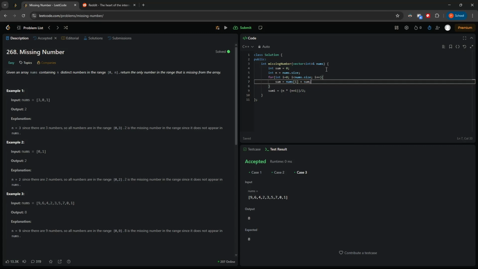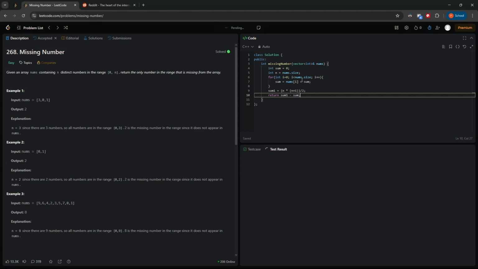So now this is the sum of the elements of the array. This is going to be the sum of the range or the actual sum, and now we are supposed to return the missing element. Thus we do return sum1 minus sum, and let's go for the test cases.